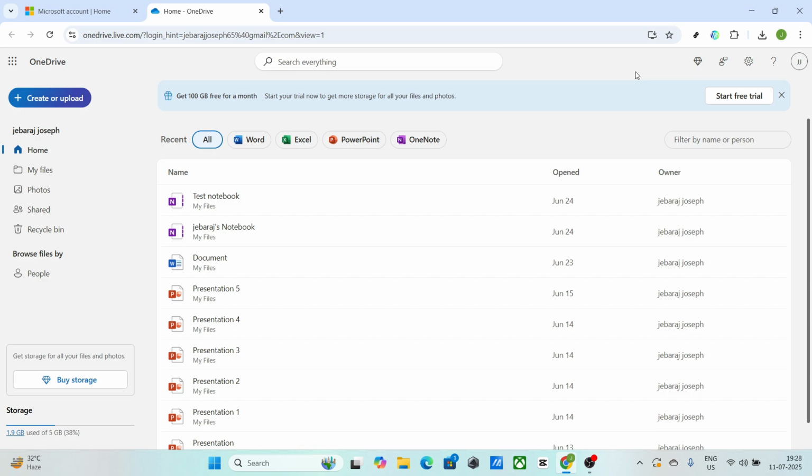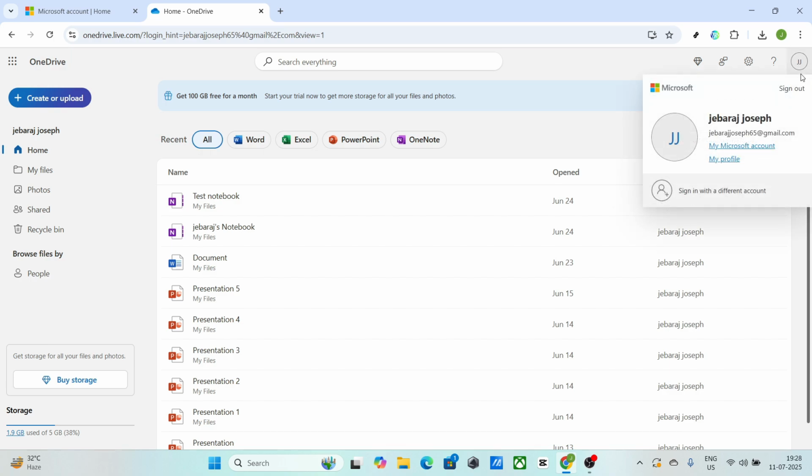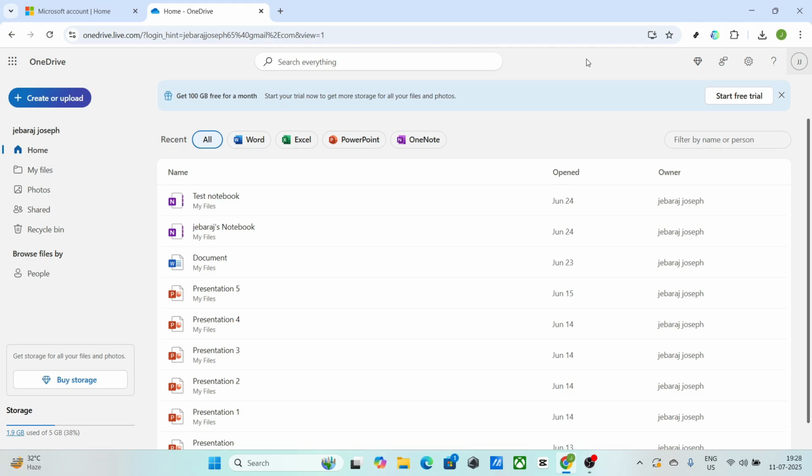Once on the site, you'll notice the Sign In button perched at the top right corner. Clicking it will prompt you to enter your Microsoft account details, so make sure you have those handy. If you're on a shared computer, I'd recommend unchecking the Keep Me Signed In option for a little bit of extra security. Once you're successfully logged in, you're ready for the next step.